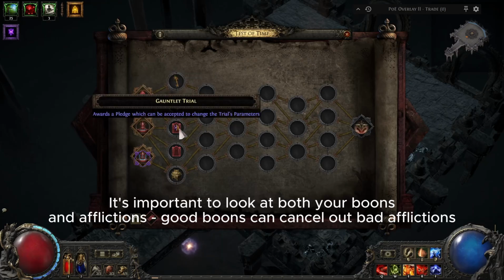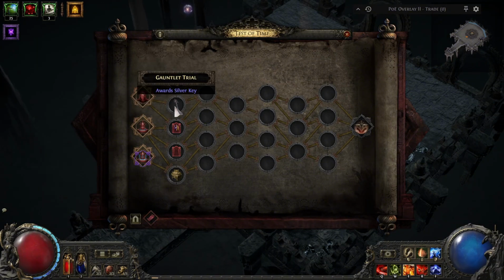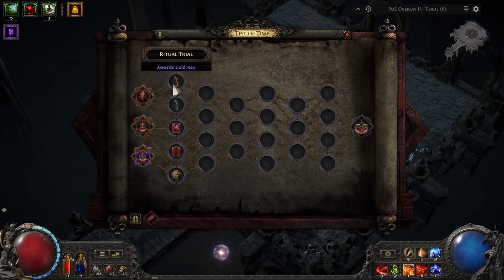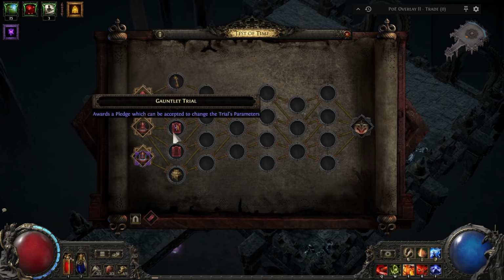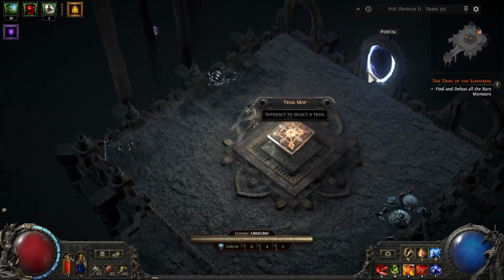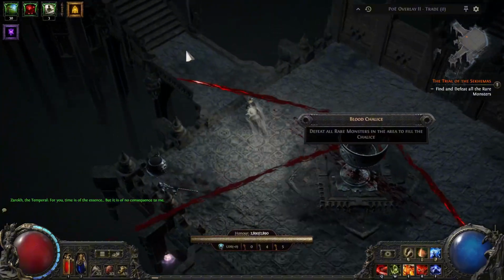So we could head towards this Gauntlet trial with the pledge to change the trial's parameter and hopefully get rid of a bad boon that we have. We could also go here. Let's look at our water. We actually have a lot of honors, or water, so we could go to the merchant and hopefully get something good. We go to the chalice with the gauntlet. I think we're going to go with this chalice to start. If we take damage, we'll go towards the honor. If we don't take damage, we'll go towards the gauntlet.